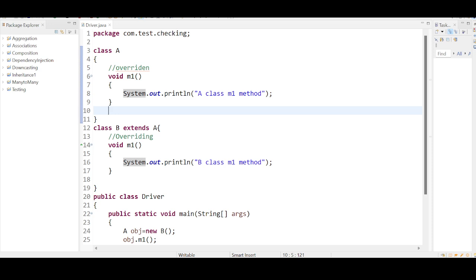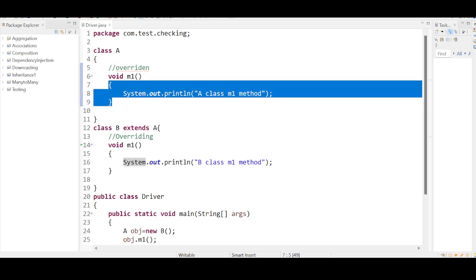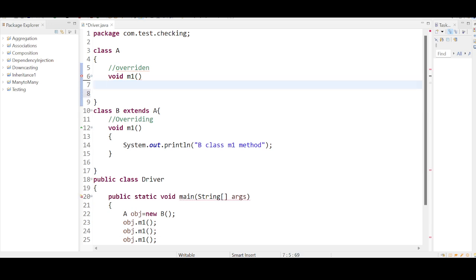If you find any kind of situation like this, what is highly recommended? Remove this body. Just use the terminator statement, and use the abstract keyword.